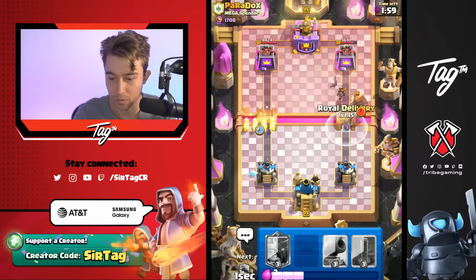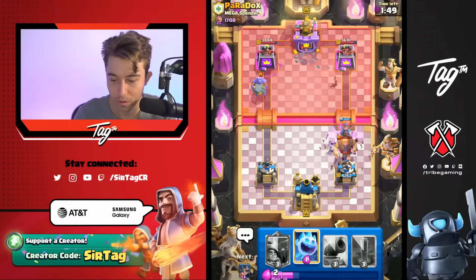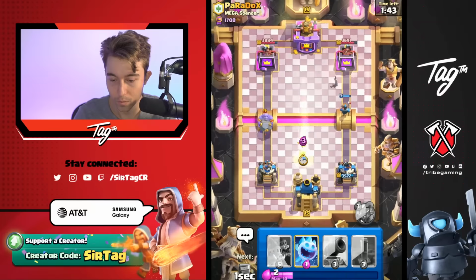Royal Hogs. Oh, it's a regular giant. I did not expect a vanilla giant. I'm going to log to kill that, and then we'll go for Evolved Skeletons as well. We're spending a lot of elixir here, but I don't want to eat damage from the giant, so that's why we're doing it. So it's a giant graveyard deck from our opponent. Not what I anticipated.